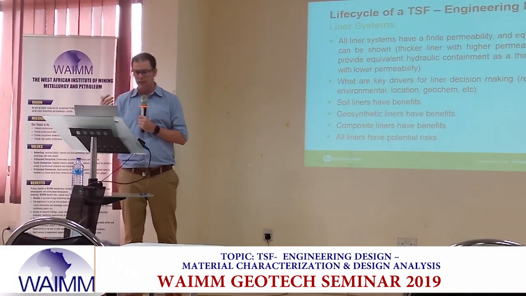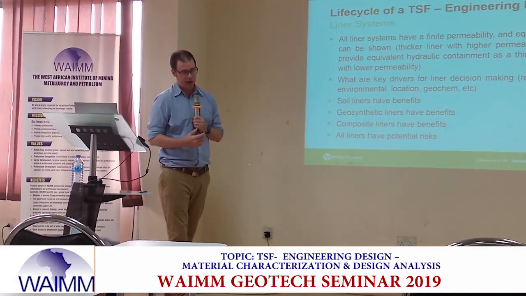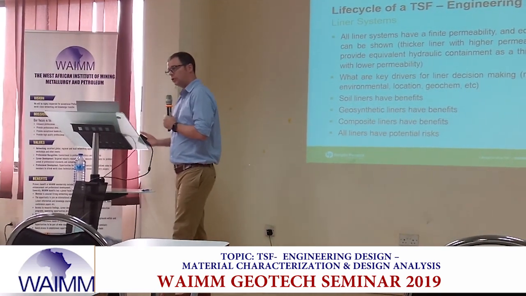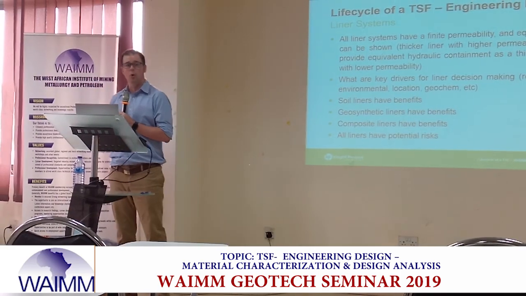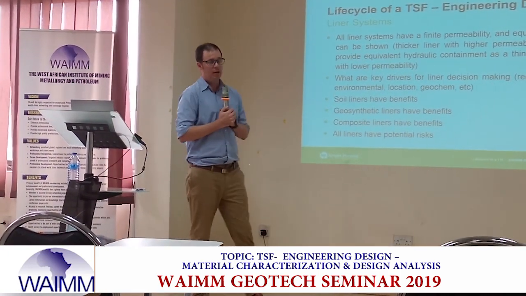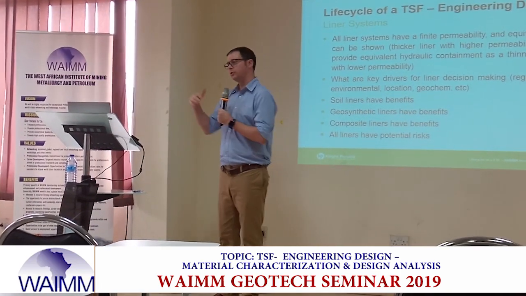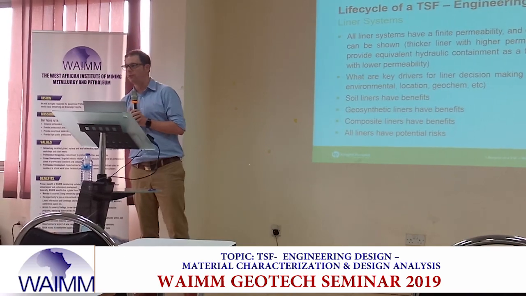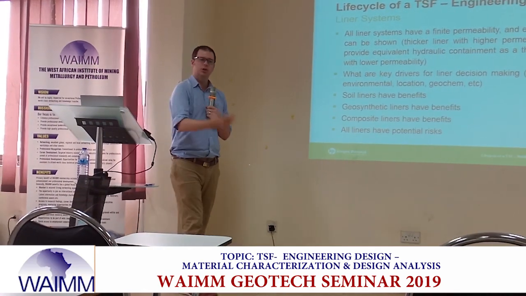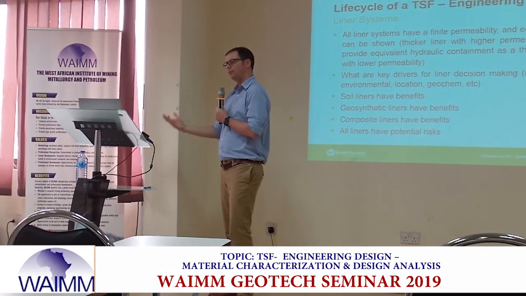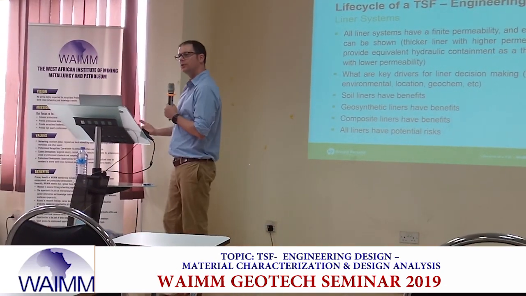So what are the key drivers for the liner decision? There might be a regulatory requirement, there might be an environmental requirement, it might be based on location. If we're somewhere that there is no low permeability material, maybe an HDPE geomembrane makes sense. If we're somewhere with very thick lacustrine or very thick lateritic profiles, maybe putting the geomembrane on top doesn't actually provide us much better performance than what's already in the ground.